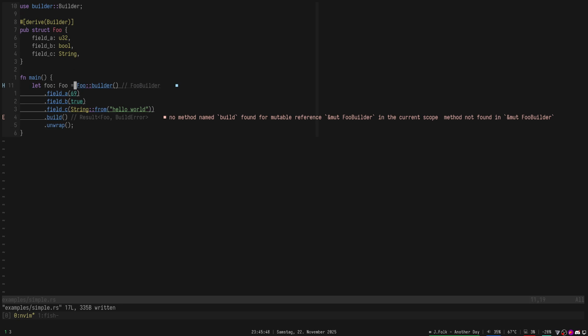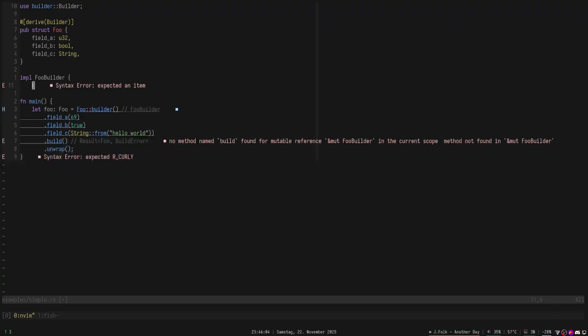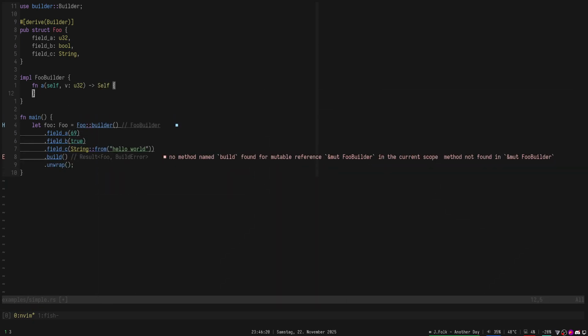So you'll notice, or maybe, there's a couple of different ways that you can do a builder. So we can have a struct builder. It doesn't actually matter. Let's just do impl foo builder. You can have a function called a that takes in a self, an owned version of self, and returns an owned version of self.